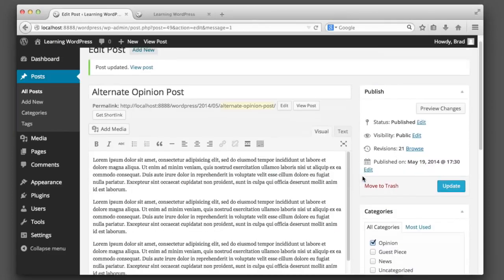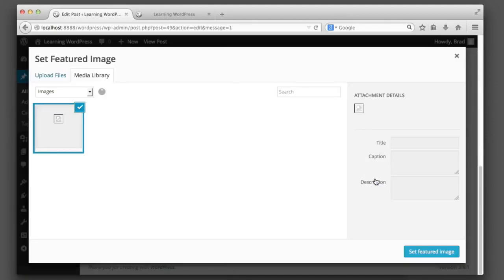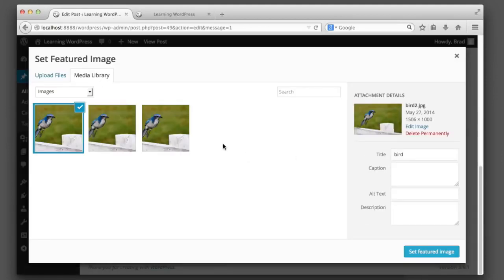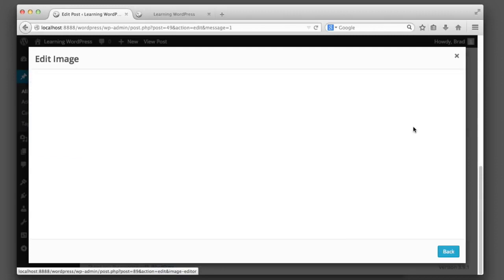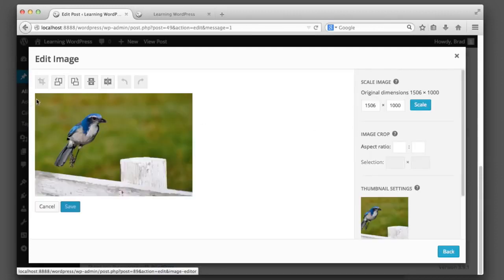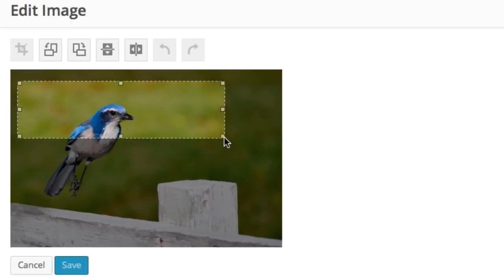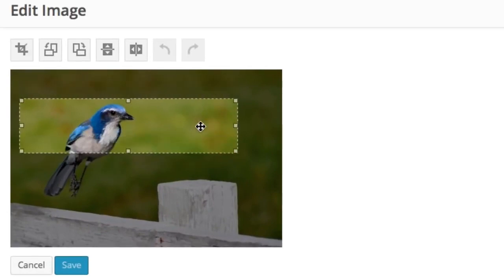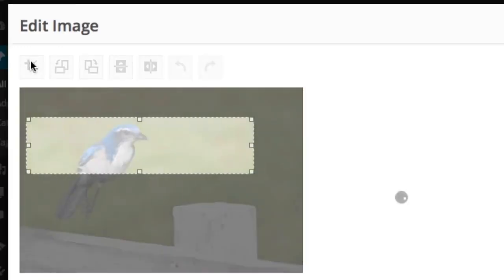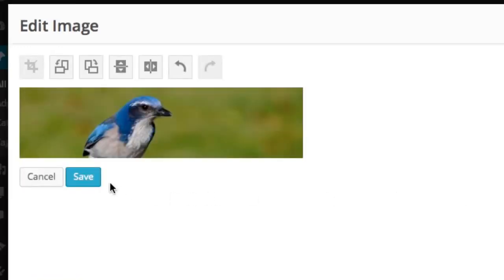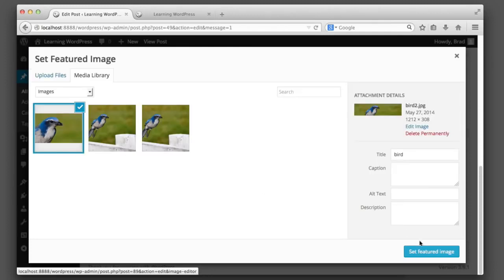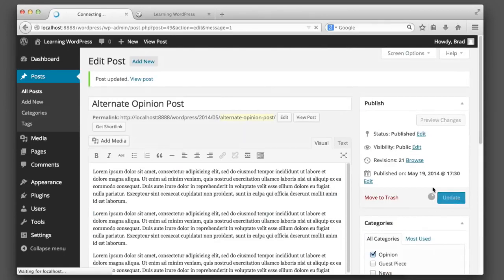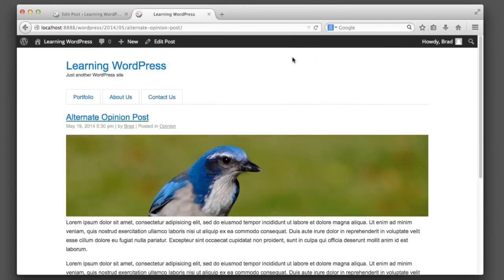If that's the case, instead of doing it with code, you can crop the image yourself by clicking on it in the post screen, clicking edit image over on the right side, and then you can actually click and drag and create your own cropped rectangle, and then simply clicking save, set featured image, update the post, and now you have the exact portion of the image that you specified. So let's review what we have.